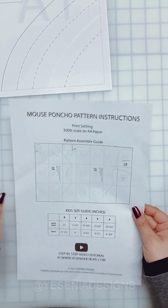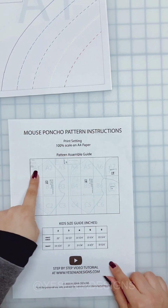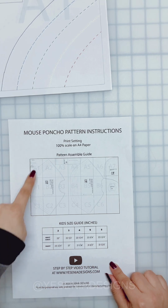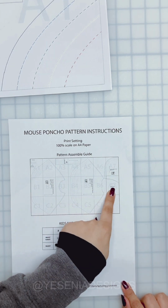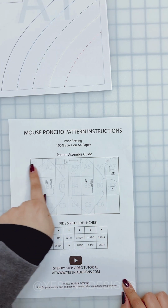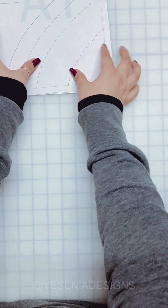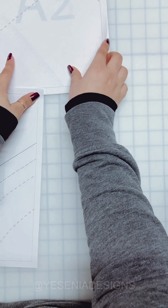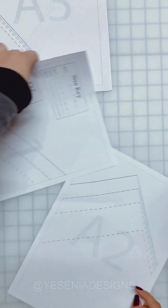If we go back to the pattern instructions, I also attached this little picture of how to tape our PDF file of the poncho pattern. All the sheets are labeled A1, A2, etc. And the way we're going to tape them is from left to right, up, down, right? So we're going to go from A1 all the way to A7, and then we're going to go down and go B1 all the way to B7, and then lastly C1 all the way to C6, right? We're taping them just like that.